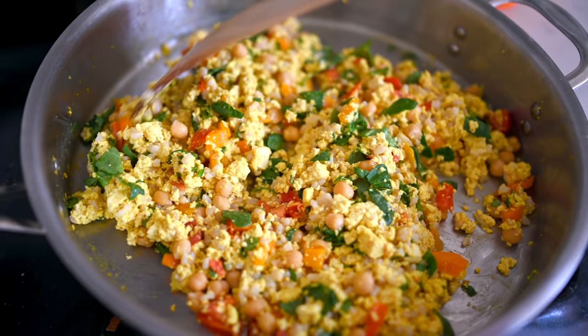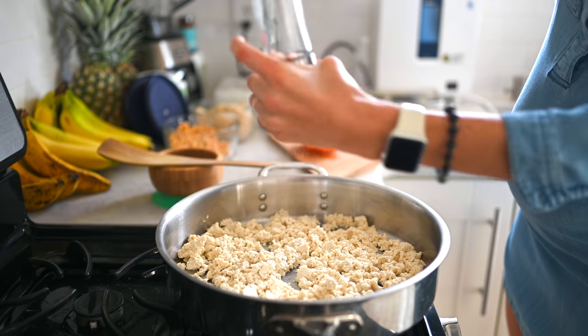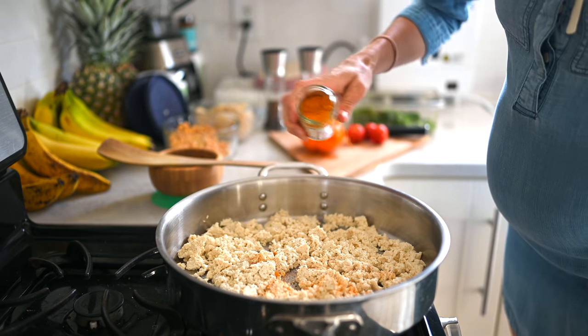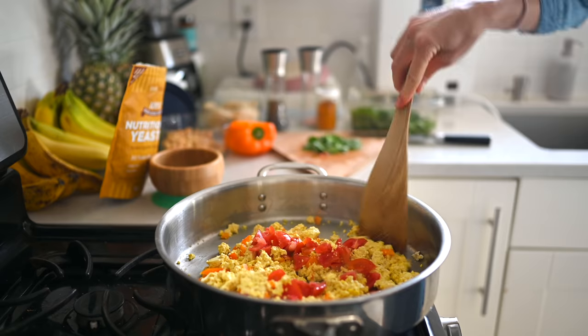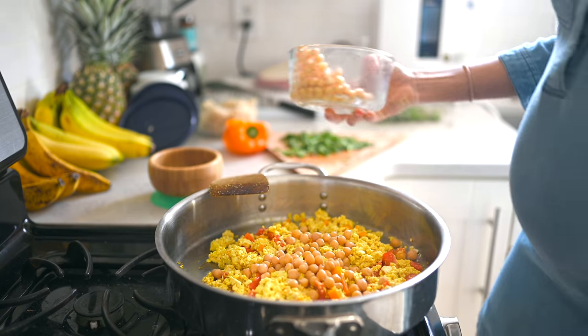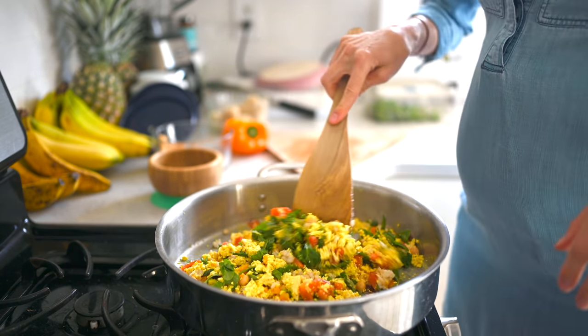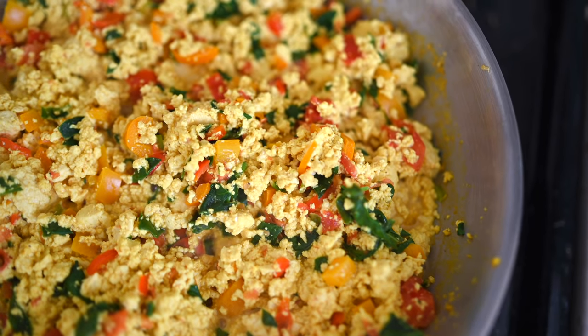This next recipe is one of my favorites and it can be either a breakfast or a lunch — it is our loaded tofu scramble. We start with an extra firm brick of tofu, mash it up with a fork, then add in some sea salt, black pepper, and turmeric for color, which gives it that good scrambled egg look. After mashing, throw in your veggies — we typically like red or orange bell pepper for that pop of color, some leftover quinoa or rice, chickpeas, and then top it with some spinach. My favorite thing to do is throw this in a wrap and roll it up with some avocado and spicy sauce.